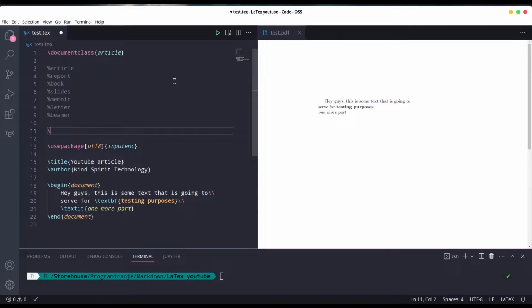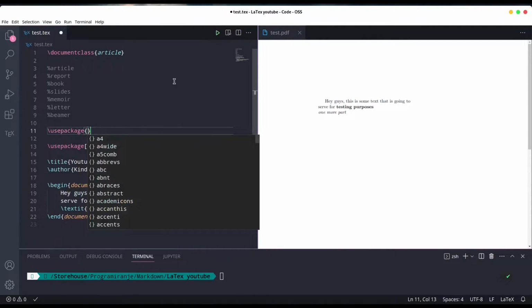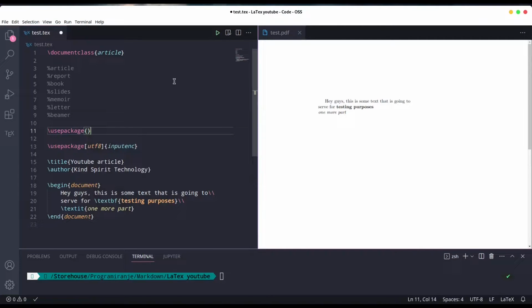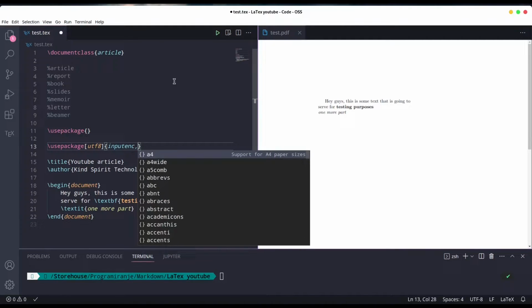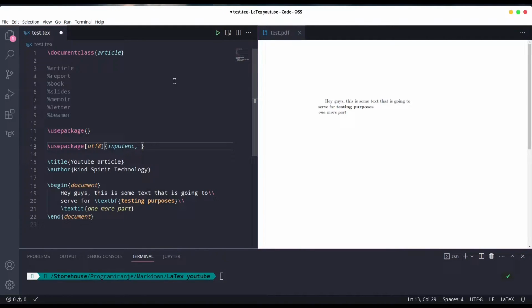After the backslash, you are going to provide the actual command name, like usepackage, and then these squiggly brackets, and what goes between these squiggly brackets is the argument for that particular command. Like in this case we have inputenc, but not only that, you could provide one package name for this usepackage command, or you could provide multiple names separated with a comma. So this is going to be second, and another, and so on.